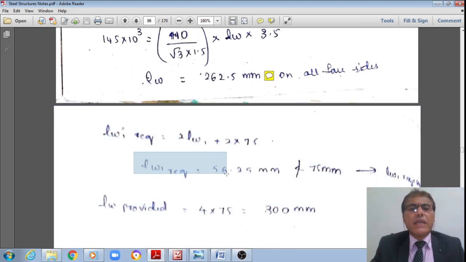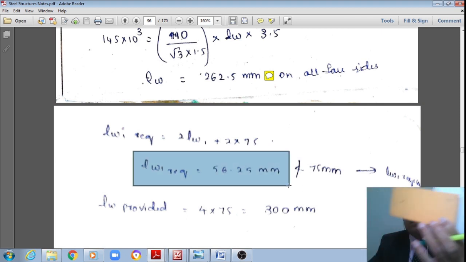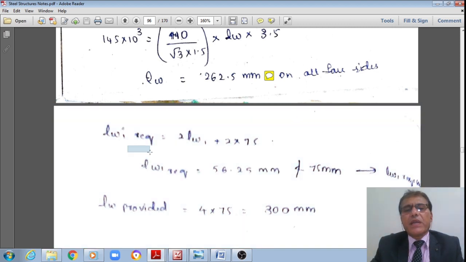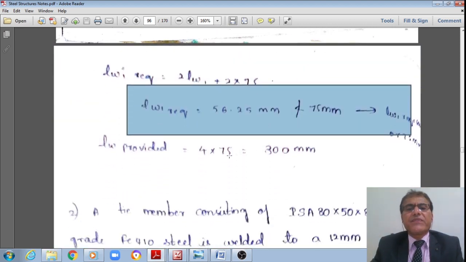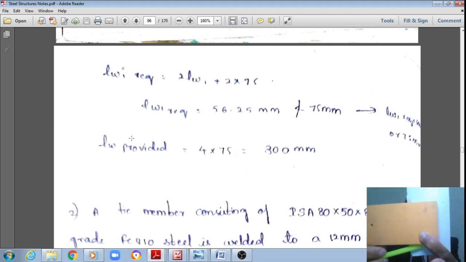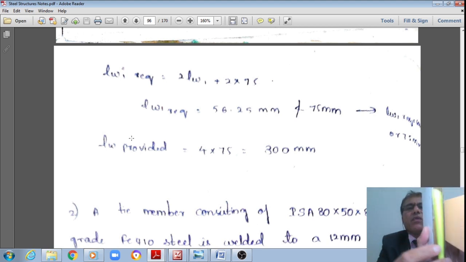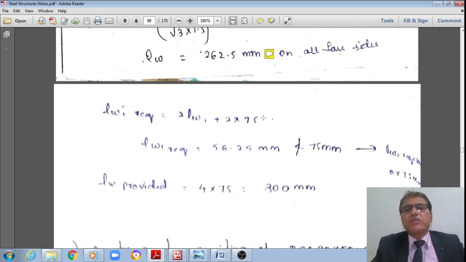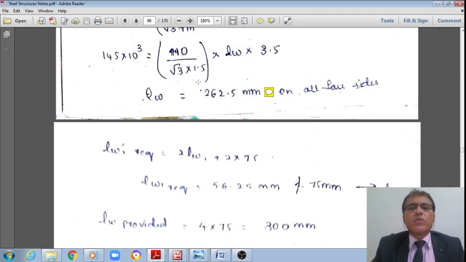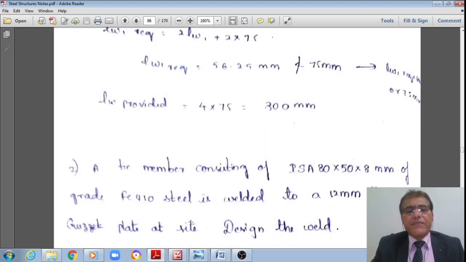Therefore, the length of the overlap required is equal to 56.25 at the top as well as the bottom, but that should not be less than 75 mm. Therefore, let us say 75. Four 75s will now work out to 300 mm: 75 horizontal, two 75s, and two verticals of 75, one on the rear side and one on the front side. Therefore, the total length provided is equal to 300 mm, whereas we require only 262.5 mm. It is okay. Therefore, the design is safe, as shown in this schematic, students.